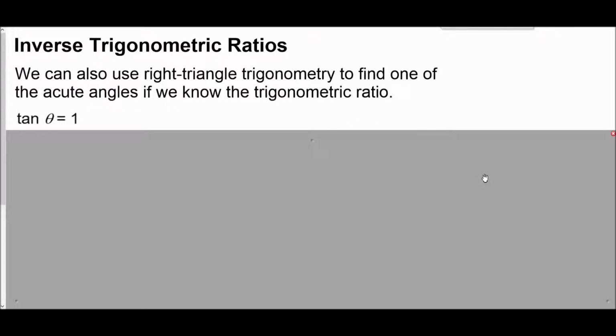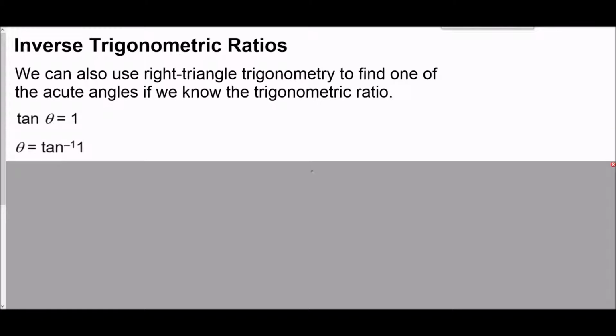So let's say that tan of theta is equal to 1, 1 divided by 1. We can solve for that angle, and our calculator can do that for us. So this is using our scientific or graphing calculator. What you want to use is the inverse button. On a TI-84 calculator, you would hit the second button and then the tan. You would do a similar thing on a scientific calculator. You hit second and then tan. I believe it's actually its own button if you're using your phone.